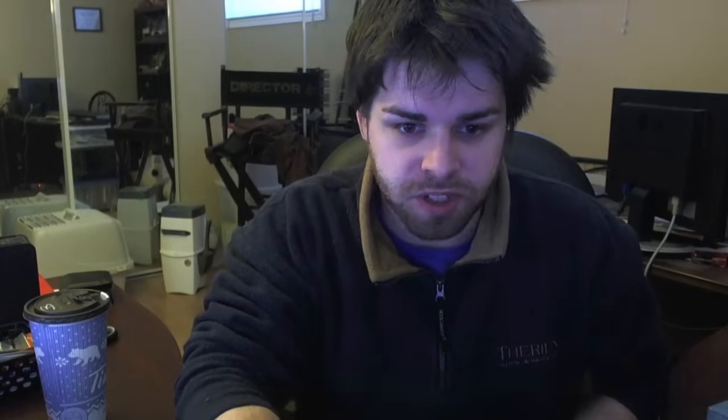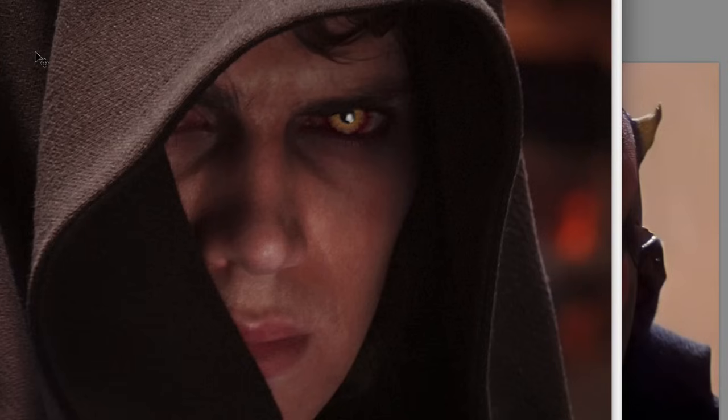We're going to learn how to Photoshop Sith eyes. So if you're photoshopping a photo of yourself with a lightsaber or whatever, there's hundreds of tutorials on how to do lightsabers, but we're going to do the eyes this time. If you look at a picture of Darth Maul, there's a yellow center and red exterior with a bit of bleeding out into the eye. This is from Episode 3 — Anakin — showing the same kind of eye: yellow with bleeding red on the edges.